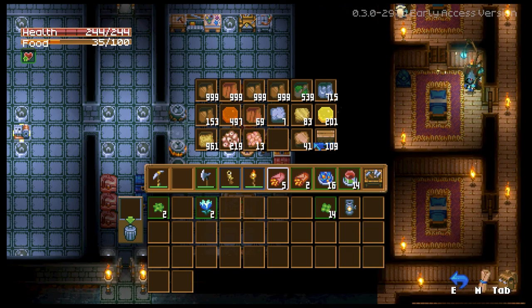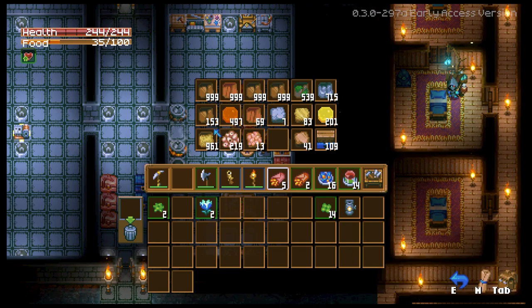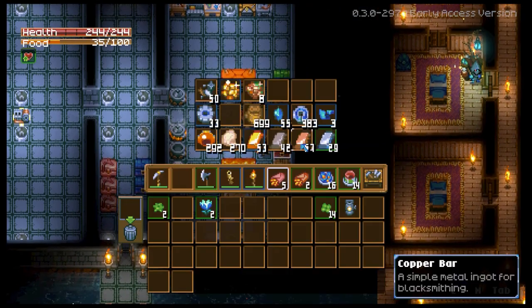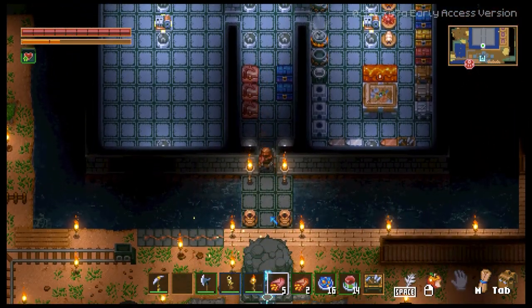So wood is. Which one's wood? That's all dirt wall. Why do we have so many dirt walls? Is there no? Really? There's no dirt one. There's no wood in here. What the hell? Oh, are we just out of wood? Nah. Dang it. I gotta do this too.